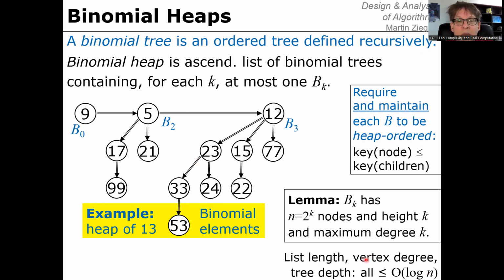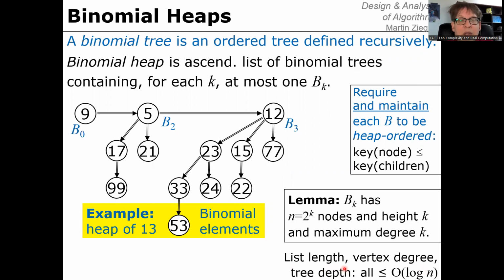Also recall that we made sure that all vertices, all roots, have at most logarithmic degree, right? Because the degree, recall, is the same as the height in every binomial tree. To say that again, in every binomial tree, the root has the largest degree, and that degree is equal to the depth of the binomial tree, which we just verified to be logarithmic.